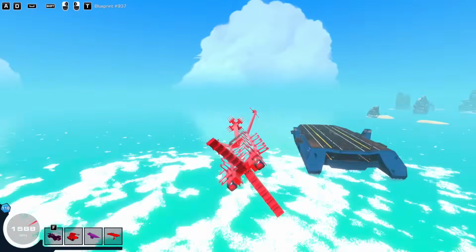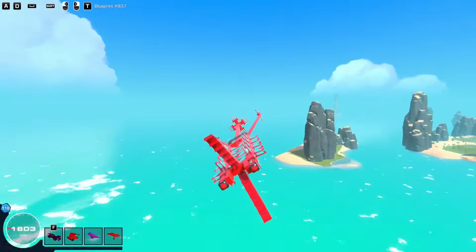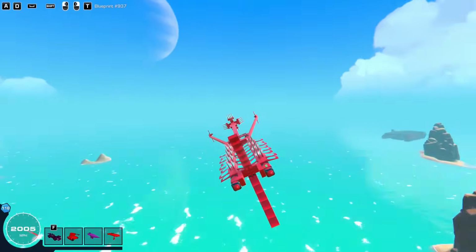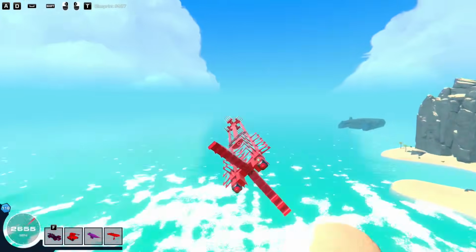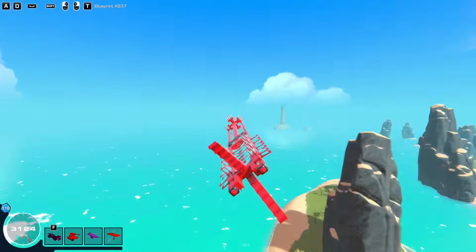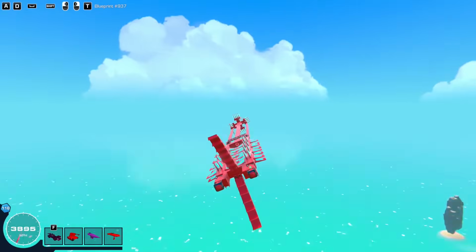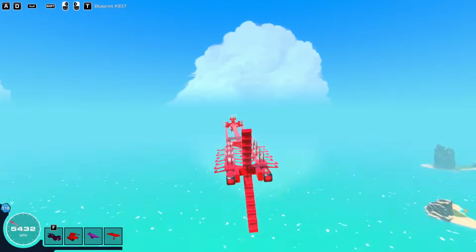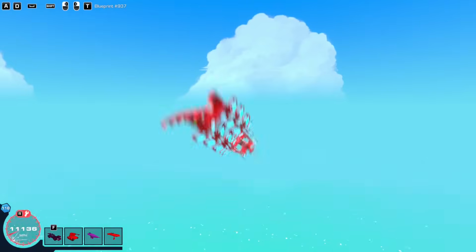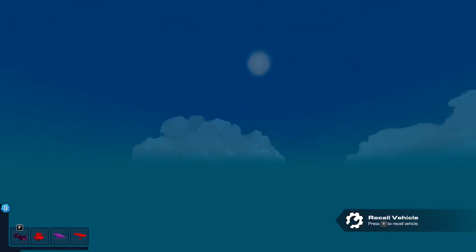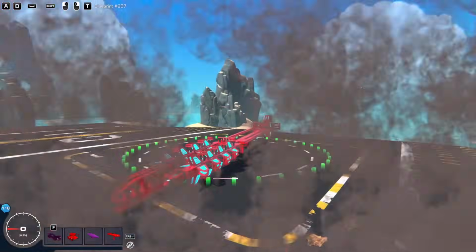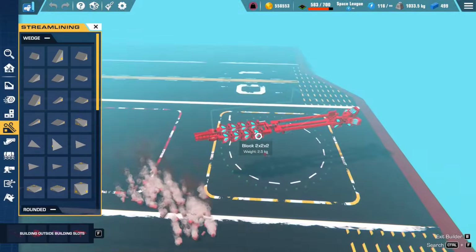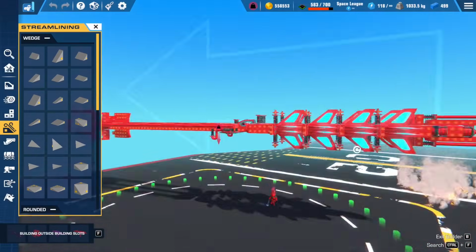So I'll just help it a bit. I'm just going to get a bit of speed here. Going 2,000. Once you hit around 2,000, you'll start picking up a lot of speed. So that's 3,000, 3,500, 4,000, 5,000, 10,000, and I'm gone. I have no idea where I am. Anyway, yeah, so that's what Expo can do. It does fun stuff. Yeah, that's literally it. I was surprised about how fast this took.